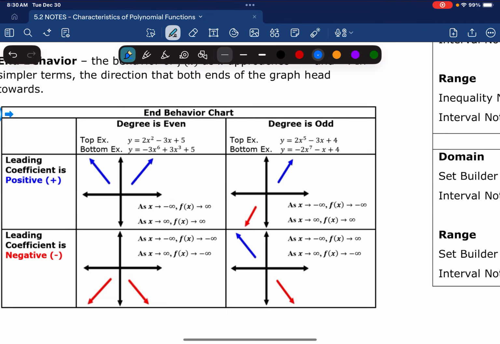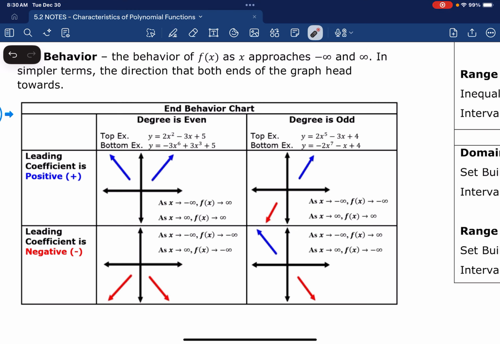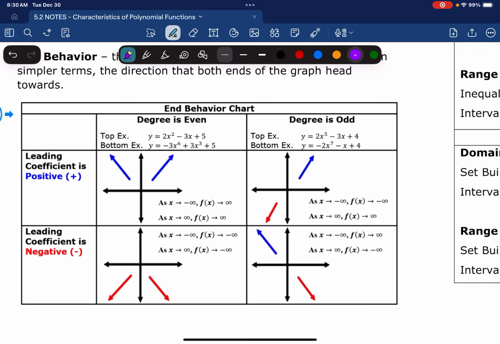Now, Miss Wynn did a great job of creating this for you. She even color-coded it for you, so if you have highlighters, again, I'm sure your copies are in black and white, so go ahead and use a highlighter or a marker, colored pencils, whatever you've got. So if the degree of your polynomial function is even, and remember, degree is your highest exponent, then your end behaviors go in the same direction, okay? Let me write that down right here. If the degree of your polynomial function is even, your end behaviors go in the same direction.